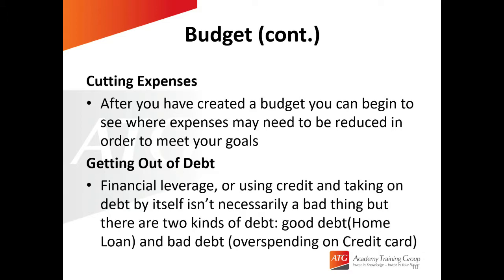Cutting expenses. After you've created a budget, you can then begin to see where the expenses may need to be reduced in order to meet your goals. Getting out of debt. Financial leverage, or using credit and taking on debt by itself, isn't necessarily a bad thing, but there are two kinds of debt. You get good debt, which is, for example, home loans, or of course you get bad debt, which is overspending, for example, on your credit card.